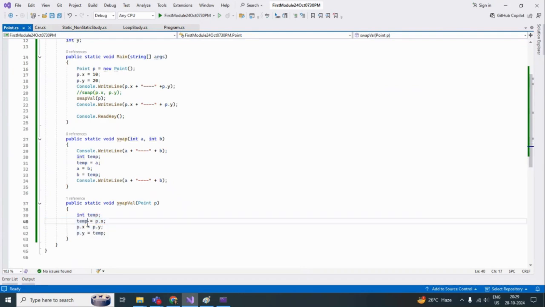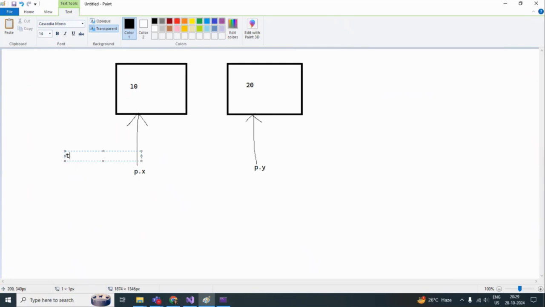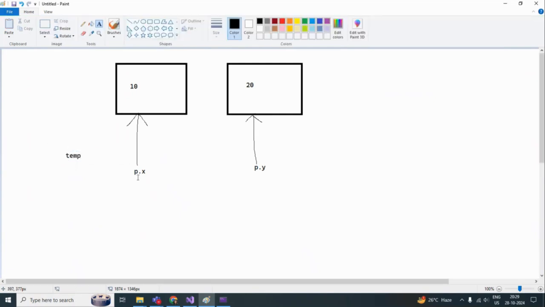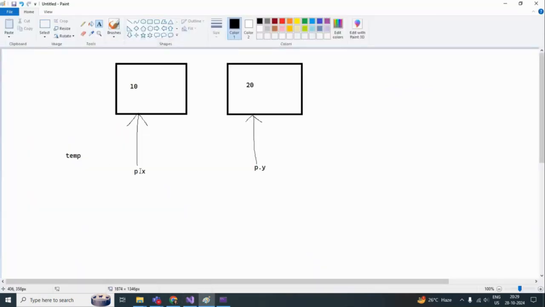When I say temp equal to p.x, temp, the variable, will point towards the object where p.x is pointing. So p.x is pointing towards 10, so temp will start pointing towards 10.